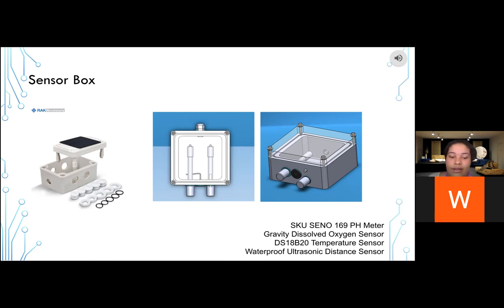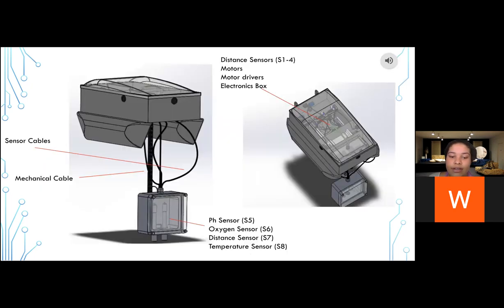All the sensors and cables are submersible, so water infiltration may not pose a major threat. However, keeping these sensors in a dry environment will decrease the risk of wear and tear and increase the accuracy of the data. The sensor box is then attached to the boat's reel with a mechanical cable capable of lowering the box by up to 1 meter deep. The mechanical cable will bear the weight of the sensor box to decrease strain on the sensor cables. The sensor cables themselves are also wrapped around the reel but hang freely in the water.